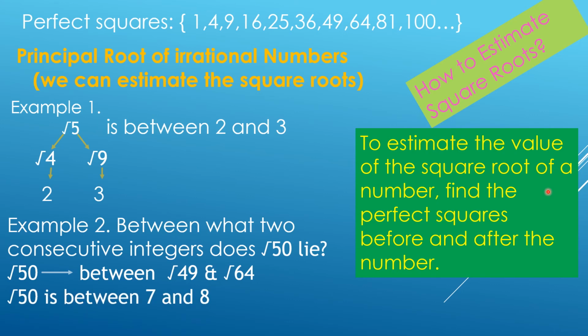And what is the square root of 49? The square root of 49 is 7. And the square root of 64 is 8. You can go back to the table. If you have problem memorizing those numbers, let's say 49, what is that number that if we multiply to itself, the answer is 49? You can go back to the table or you can make your own table.